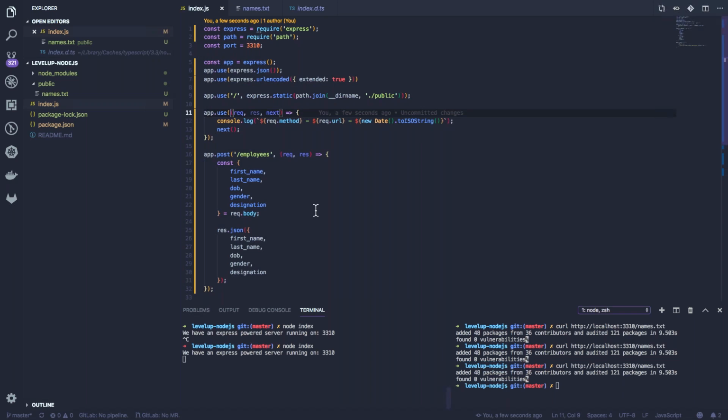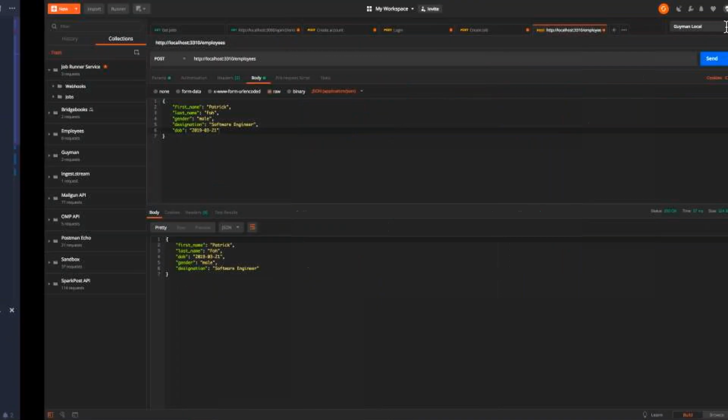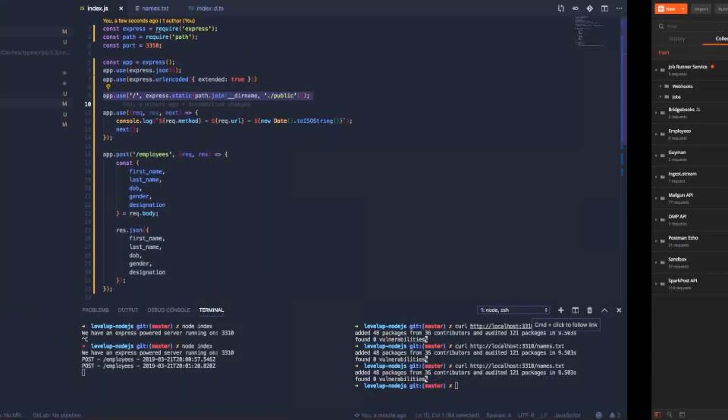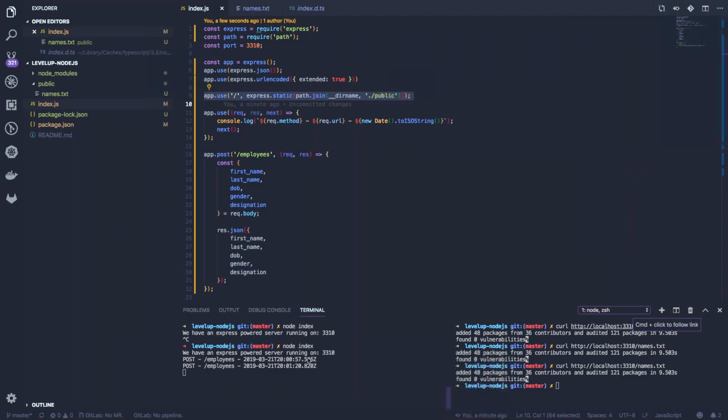Let's try making the request from Postman and see if that makes a difference. Yes. So the problem was that the request I was making was for the static file. So Express handles that, so I was not hitting this middleware. So if I make another request now, we can see that.